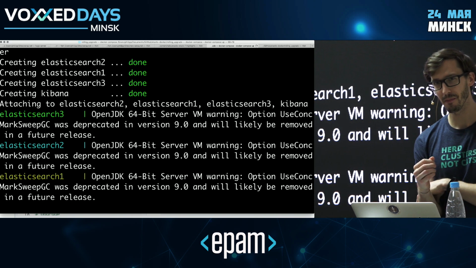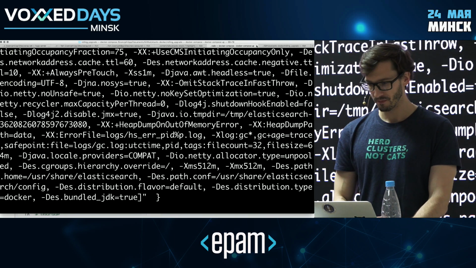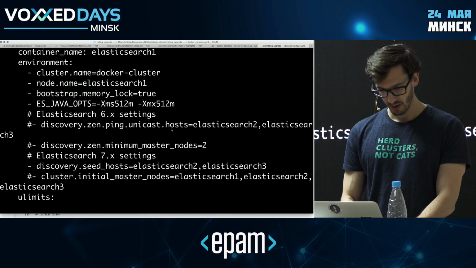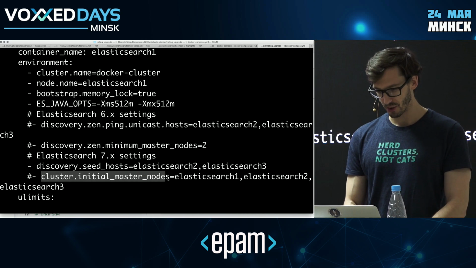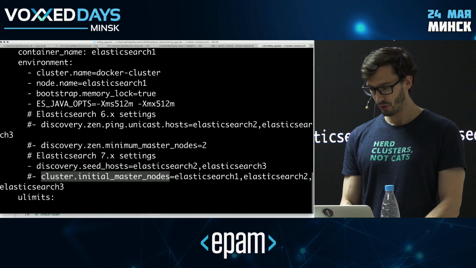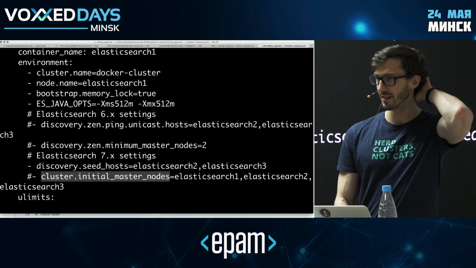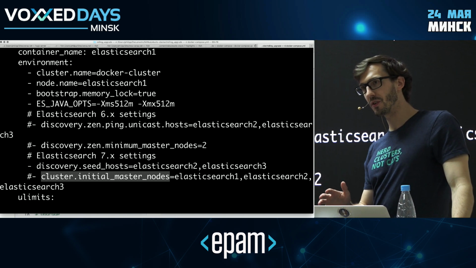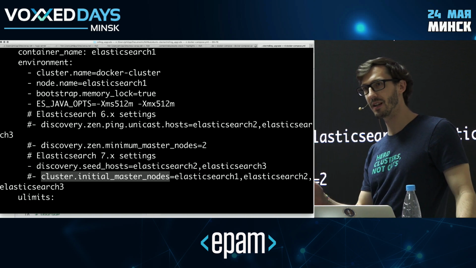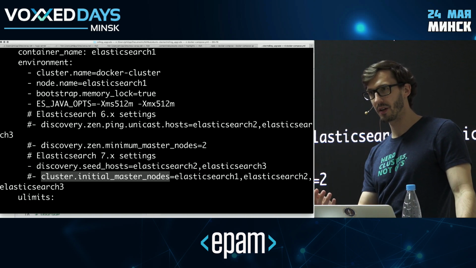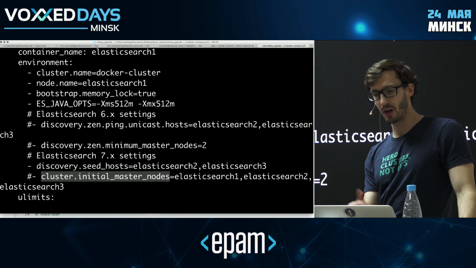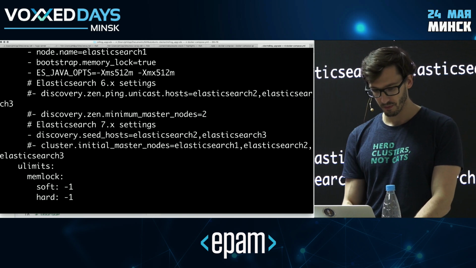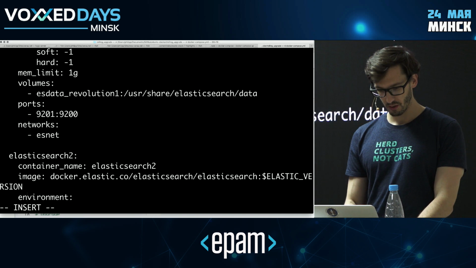And no, it will not be coming up because in the configuration here, I haven't set this cluster initial master nodes where you basically say the master nodes are 1, 2, 3, these are the master eligible nodes, but I haven't configured that. And since we don't have any previous state from which we could infer that, this is now a brand new cluster. It has never seen the other nodes. It has never seen the cluster state. It doesn't know what other master eligible nodes are there. So this will not be able to form a proper cluster now. You would need to enable this setting here on at least one node. So this one here.